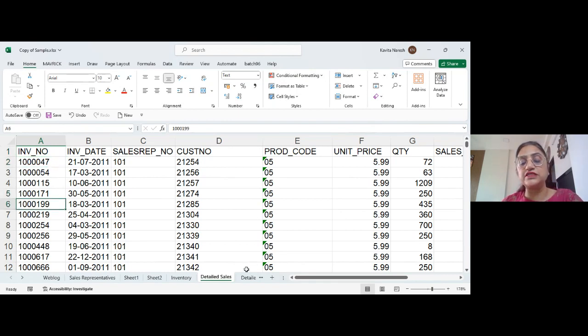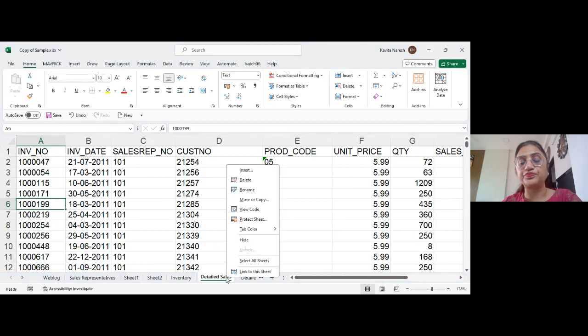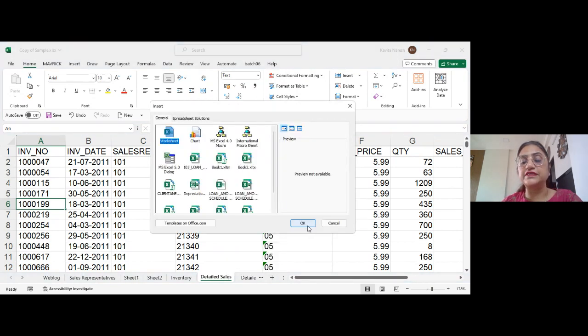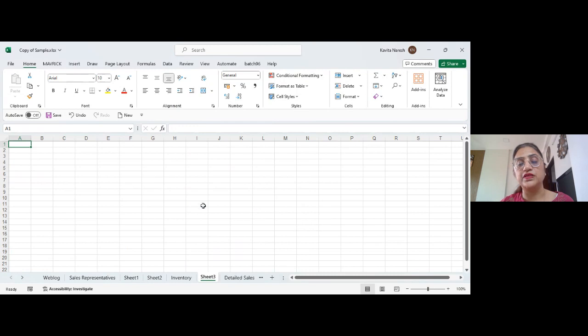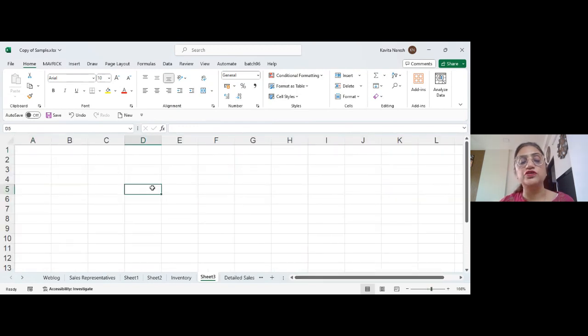Now in the next sheet, I'm having some invoice number and I want to search the sales of that invoice number.